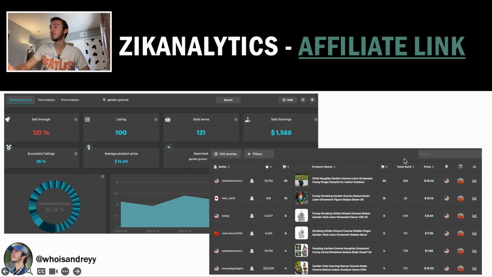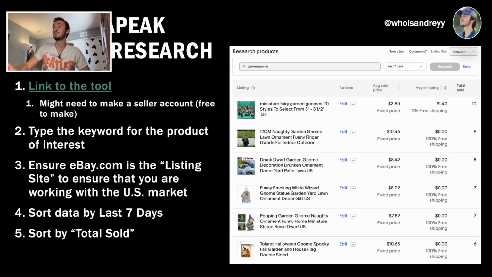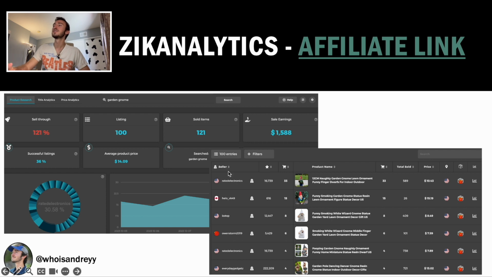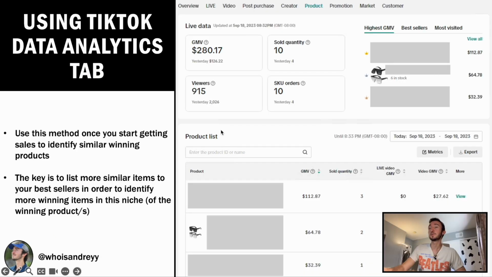I forget the time frame of the screenshot, but you can also filter it by clicking the filter for the past 7 days, and you can see a very similar view to TerraPeak. You can see pretty much identical products on TerraPeak that you can see here on Zik Analytics. Okay, so I don't really find it the most useful. I find TerraPeak to be better, better in terms of the numbers too.